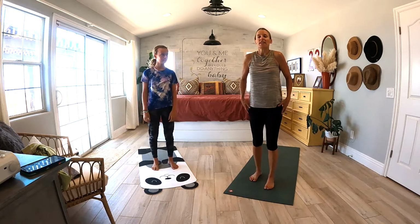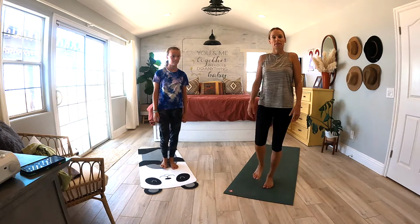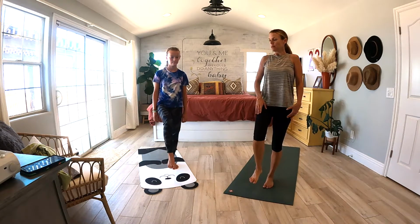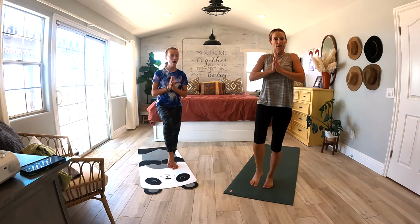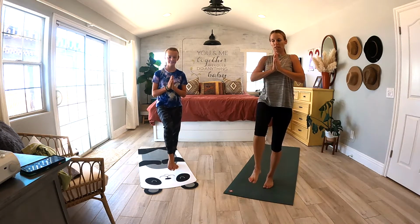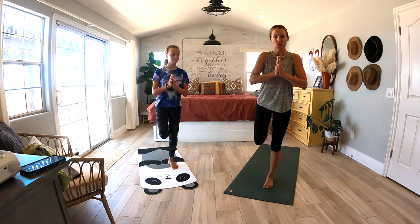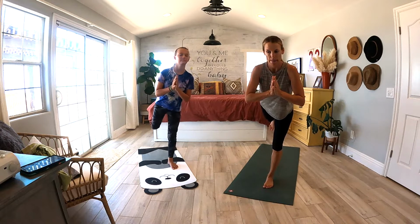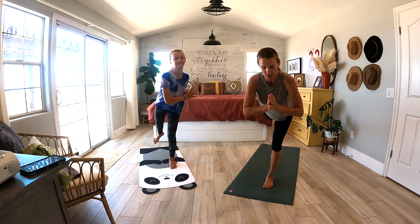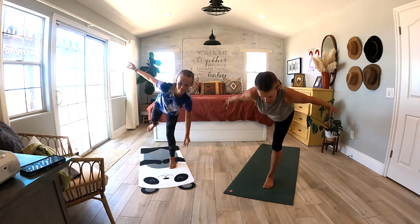Let's come onto our left leg. So our left foot, can you balance your right foot up? We call this one-legged mountain, right? Notice how you have to kind of hold onto your core. Maybe bring your hands here. Now, can you bring this right foot back behind you? Right here. Can you hinge forward? We call this warrior three. Maybe you let go of those hands.